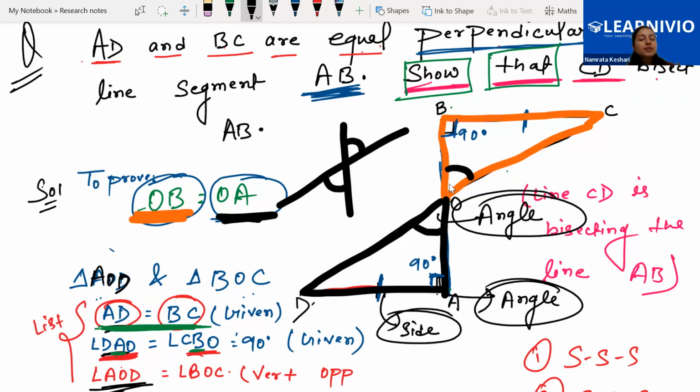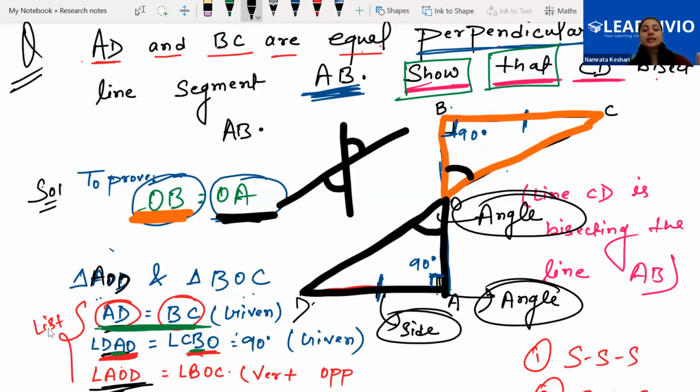So we focused on the figure also, and then we realized that the orange triangle and black triangle, these two triangles we can take. In one of the triangles, definitely OB side is there, and in the other triangle, OA side is there. Now, by ourselves, randomly we have taken the triangle. It may work, it may not work. If it is not working, we will be thinking about the other possible triangle in the figure. So, thankfully, it worked over here. But every time it may not work. That time we need to think about the other possible triangle.